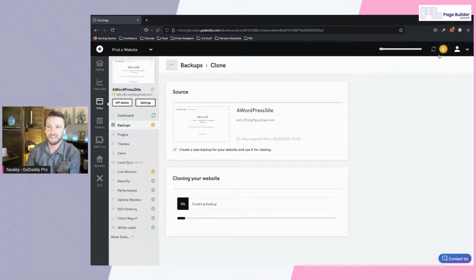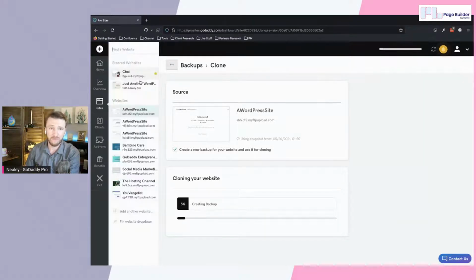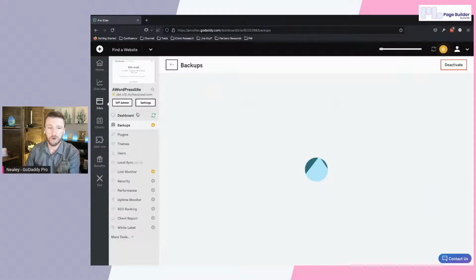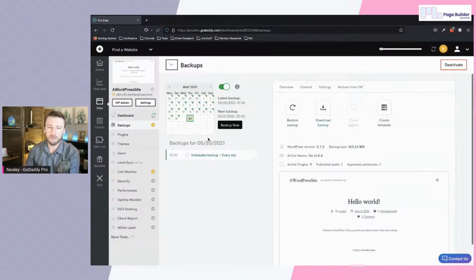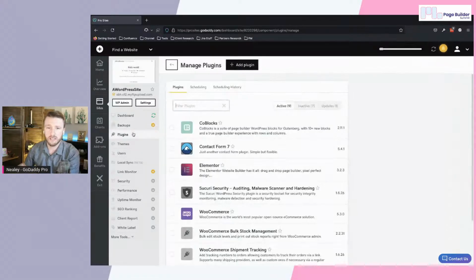So again, a lot of the features inside of GoDaddy Pro are free. The premium features come when you want stuff more so automated or more frequently. So like the performance is a free service. Same thing with the security, but if you want those automated checks, there's additional cost and so on. But also, let's say that you're working with a site and you want to install a couple plugins on the fly too.